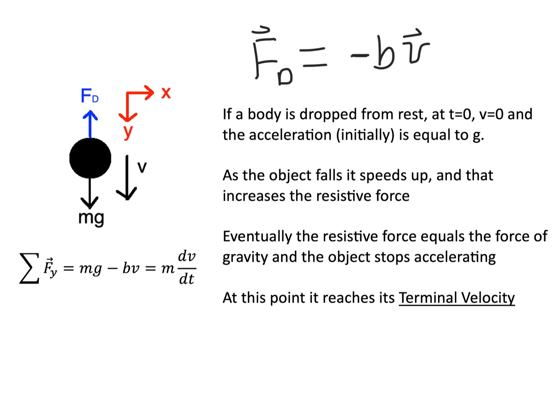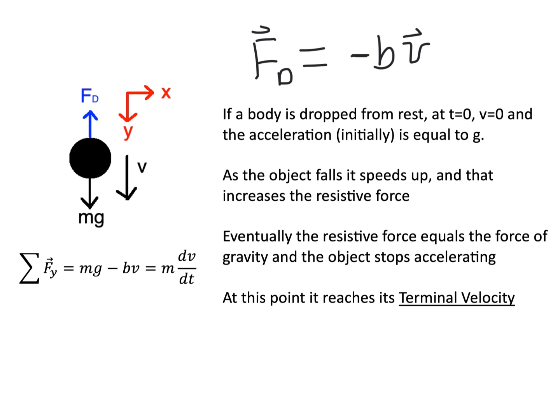And this equation is going to allow us to solve for the velocity of this falling object as a function of time. Now, before we actually solve the differential equation, we can look at the physics and just understand what's happening physically in this system. So this guy is dropped from rest, and so at t equals 0, it has an initial velocity of 0.